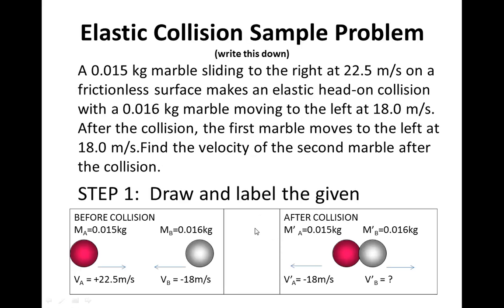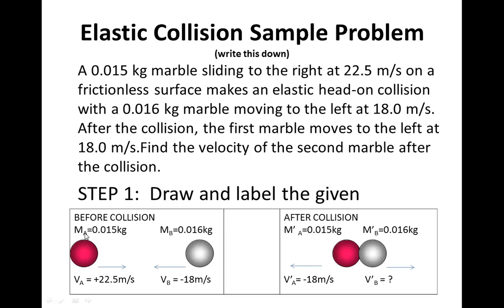Let's apply these equations for our problems. So the first sample problem is for the elastic collision. How would you know which is A and B? This is how I do it. The first kilogram stated is what we normally label as object A.